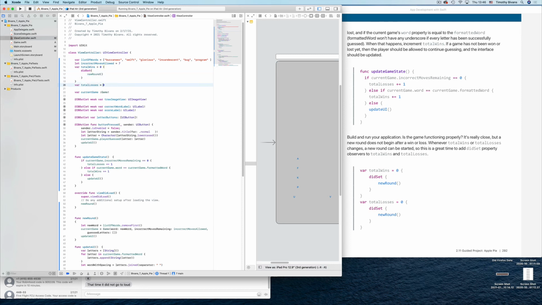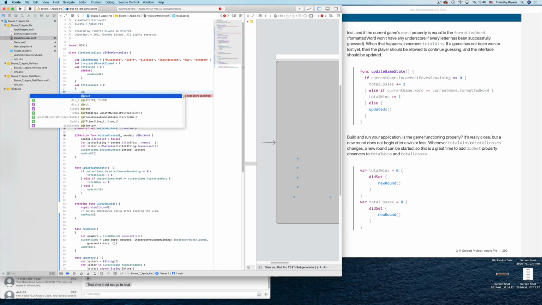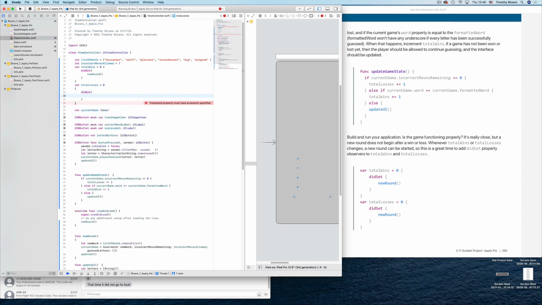That's good. Total losses, didSet. Sometimes code completion is not fun. All right, didSet new round.